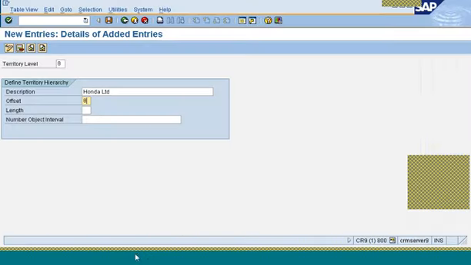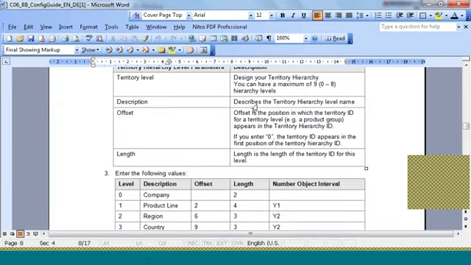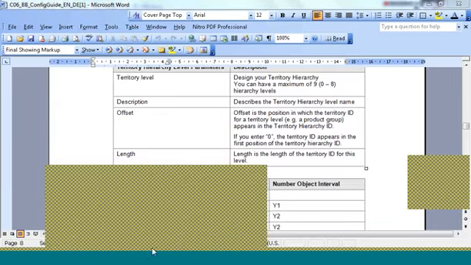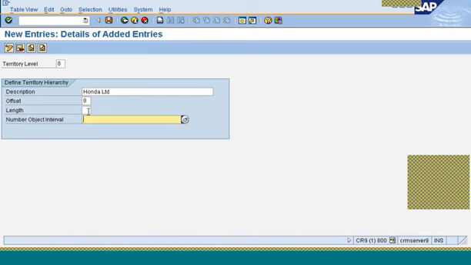In the document you can see the description of each and every value is given. And I save this.